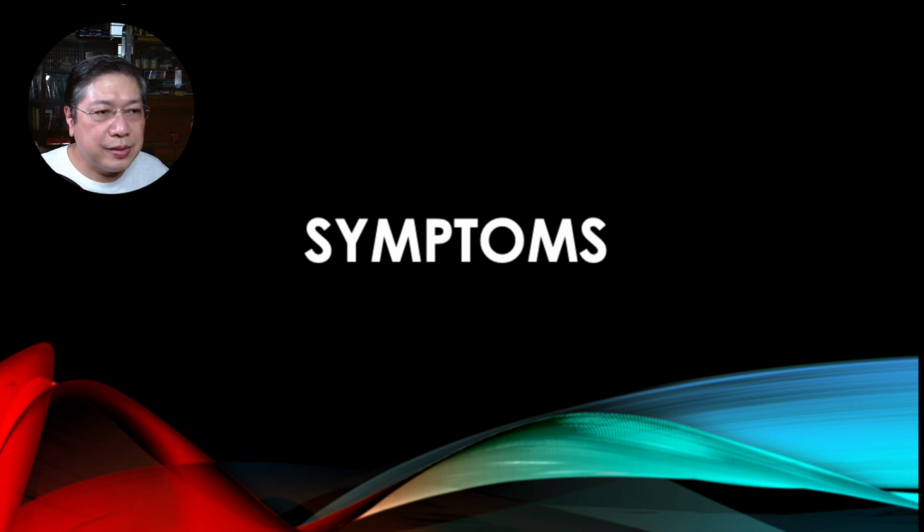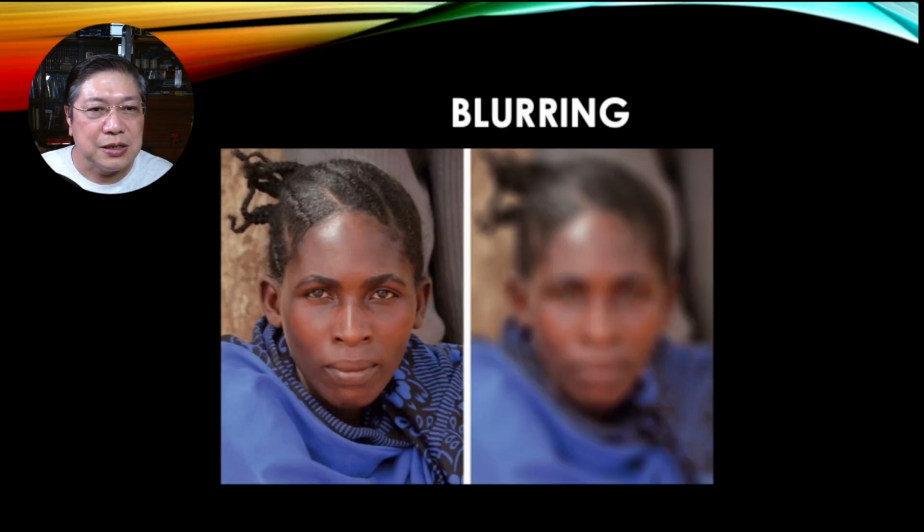Now, let's say your patient has cataracts. What do you expect your patients to feel? Or what will they tell you during your interview that will actually give you a clue that they have cataracts even without examining or looking at the patients? First, your patients will be saying that their vision is blurred, usually described as cloudy or smoky. It's like wearing a pair of glasses that somebody kept touching the lens. So it's very, very blurred.